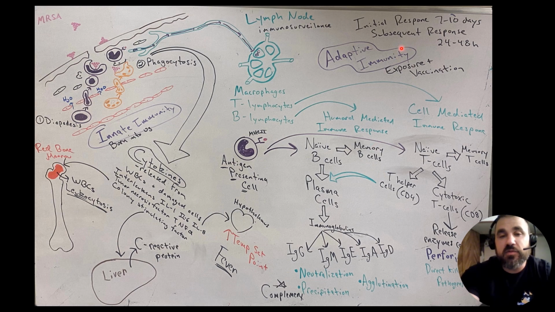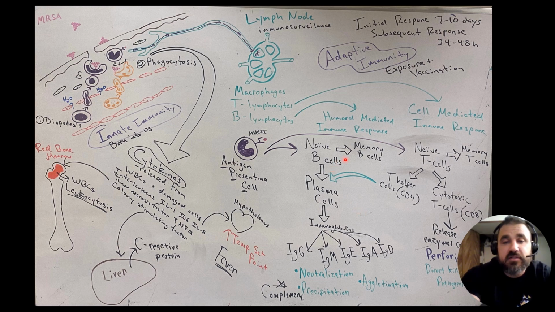Now, if it's a subsequent response, we form this thing called memory cells. See, memory B cells, memory T cells. So what that means is, we've seen this before, so we'll go through the whole rigmarole, fight off the infection, but then we're going to save memory cells to this, potentially forever, or hopefully for a very long period of time. And they're stored in your lymph nodes. So something comes by, oh, that's that antigen from that virus. I remember that, and you respond much quicker in like 24 to 48 hours, because we'll have memory cells already set up there.